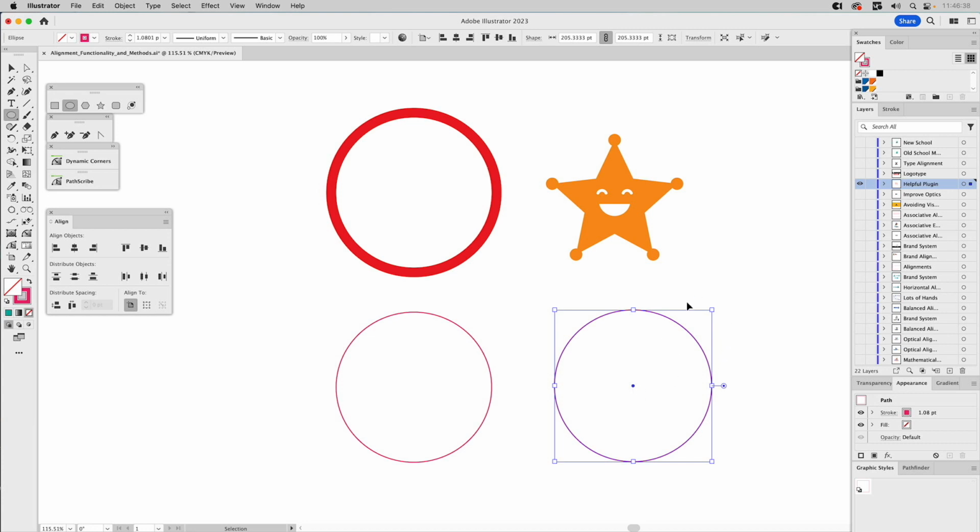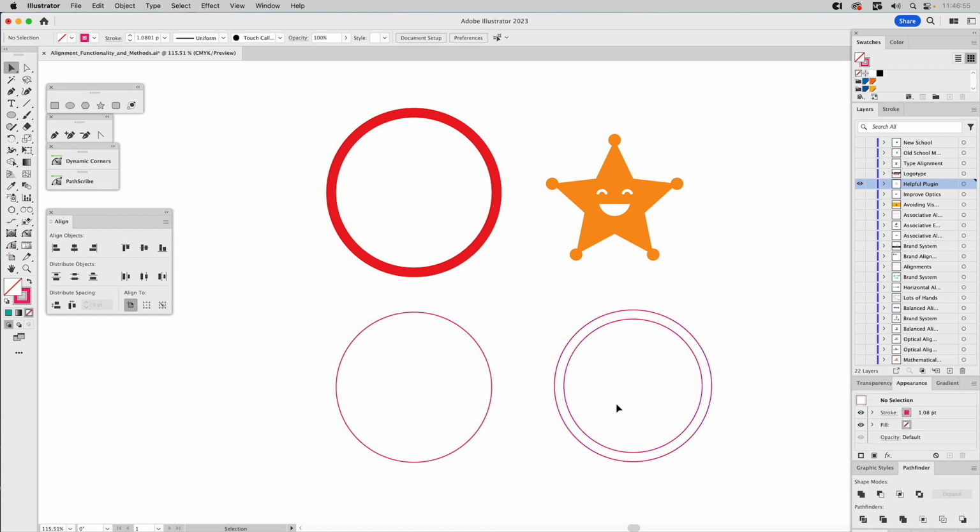Now, once you do other things, let's say you create another copy of this, Command-C, Command-F, and it's sitting on top of the other one, so you select it, go to Pathfinder, and go minus front. Notice you automatically lose, even when you have it selected, that snappability on the center. There is nothing there to snap to.